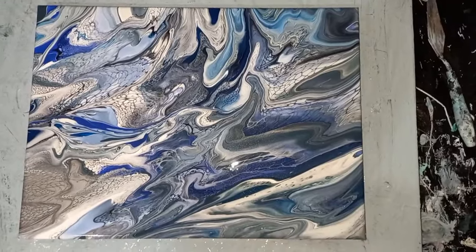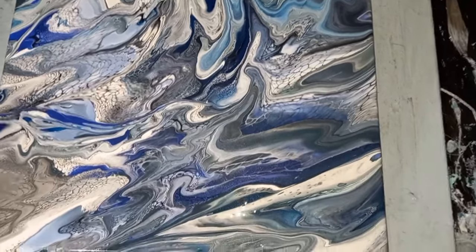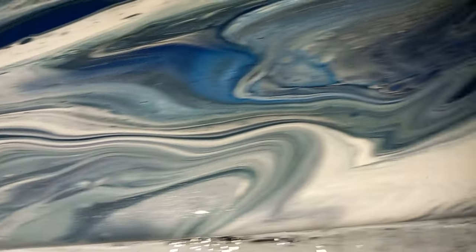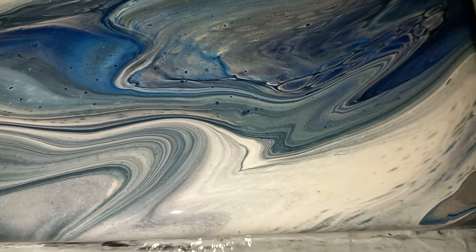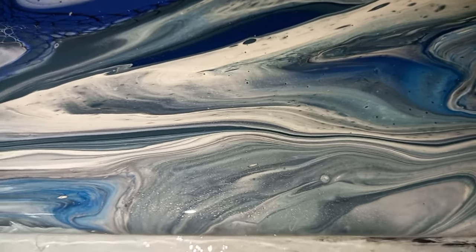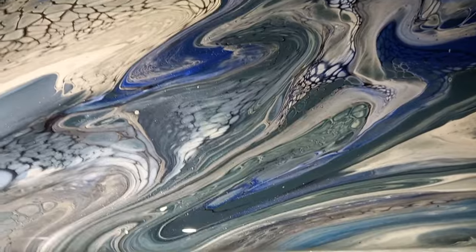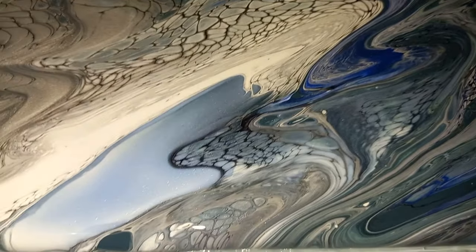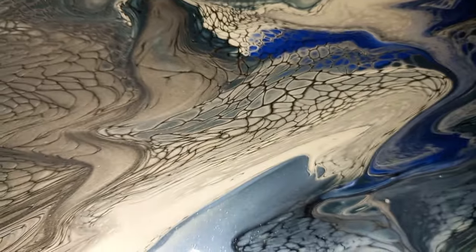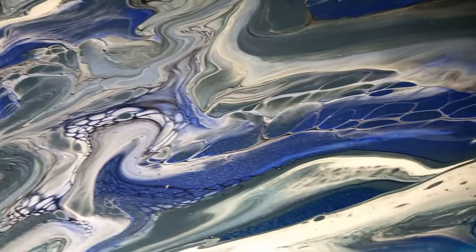And here she is in its full glory, my Air Force camo tribute. Just bring you down close. I'm a bit disappointed that that didn't turn into lacing. It would have been lovely if it had. Oops. Love that shimmer. Adding the iridescent pouring medium in those opaque colours has certainly made it much more shimmery. The only thing missing in this is frost, but it didn't go with the colours that I'd chosen. I reckon the frost would have been awesome, would have given it that silver look for sure.